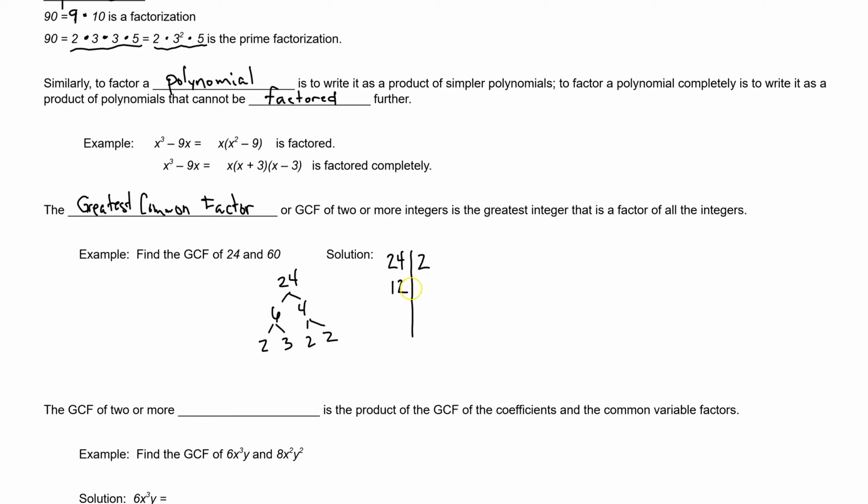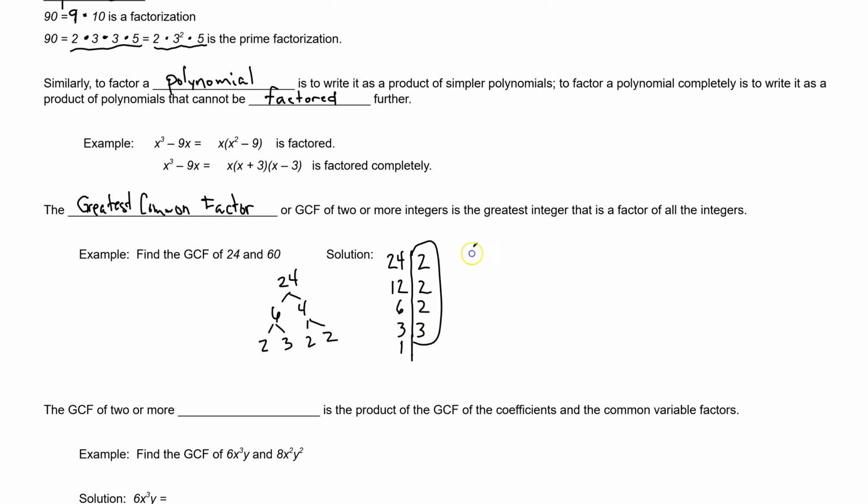And then I just ask myself that again, is 12 divisible by 2? It is, and it goes in 6 times. Is 6 divisible by 2? It is, and it goes in 3 times. Now 2 does not go into 3, but 3 will, and 3 is prime, so I put 3 here, and 3 goes into 3 1 time. And when you get to 1, you're done. The prime factorization of 24 is 2 times 2 times 2 times 3. So the numbers here on the right.